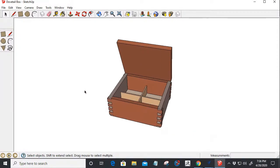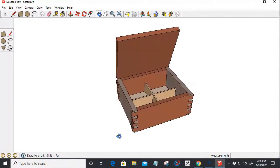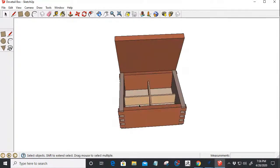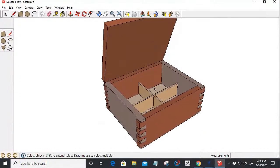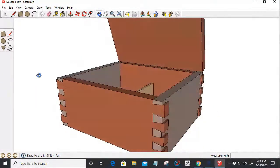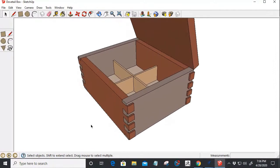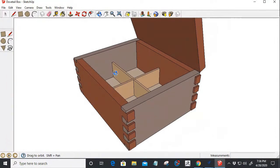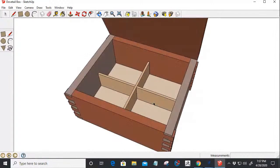And today I looked at my box and I thought, man, do I want this to be a jewelry box? Do I want to redesign it a bit? Do I want to make it like a nice little decorative gun box, because I'm from the South, I have guns. I thought, you know, I have no children living in the house or anything like that, so it doesn't necessarily need to be locked up, and I thought it might be a nice box for my everyday carry gun, but it's too small, it doesn't fit, so maybe next time.